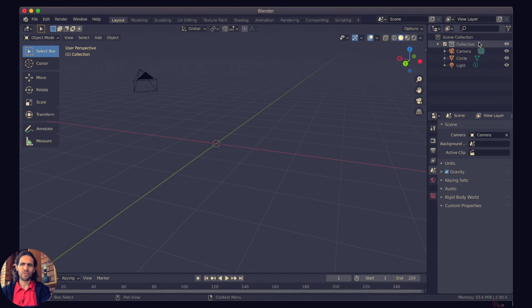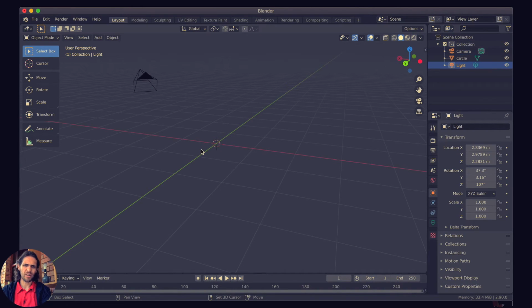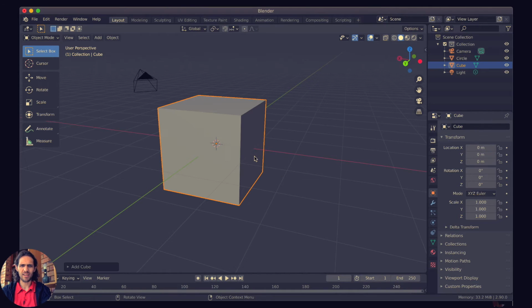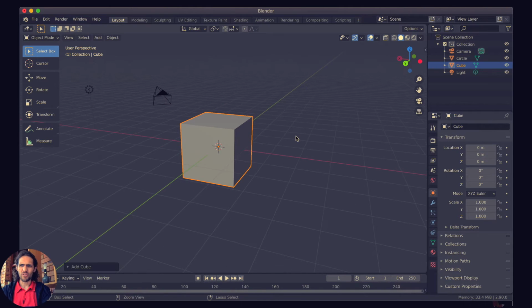The next thing we're going to have a look at is all my panels on the side here. First of all, you have this scene panel over here. If you've ever used After Effects or Photoshop, these are basically your layers, and each layer has specific things for them. For example, I'm going to quickly stick a cube back here in our scene. Now you can see there's my cube.